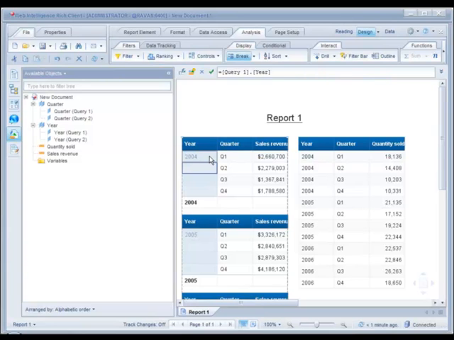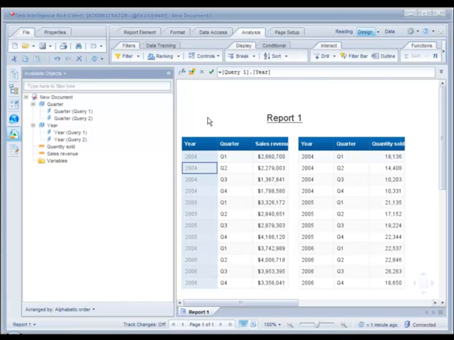If you want to subdivide both the blocks into sub blocks, let me remove this break. When you remove this break, the block will be as it is.